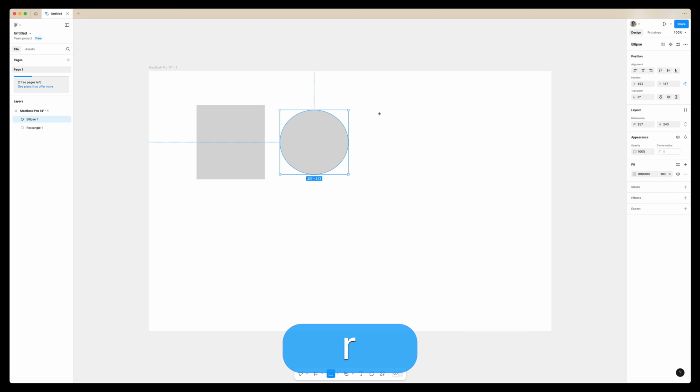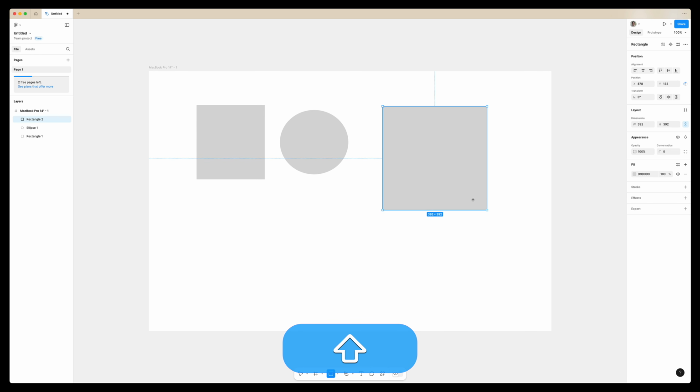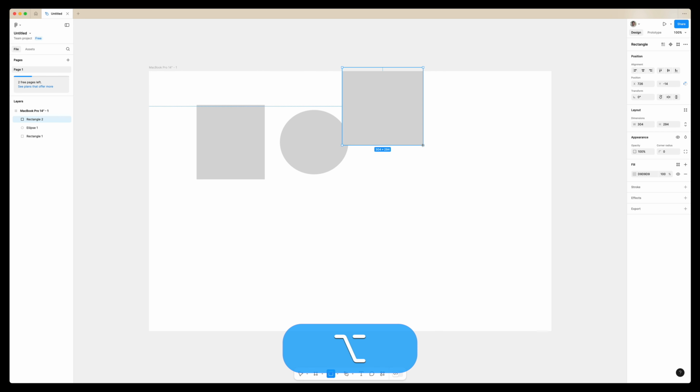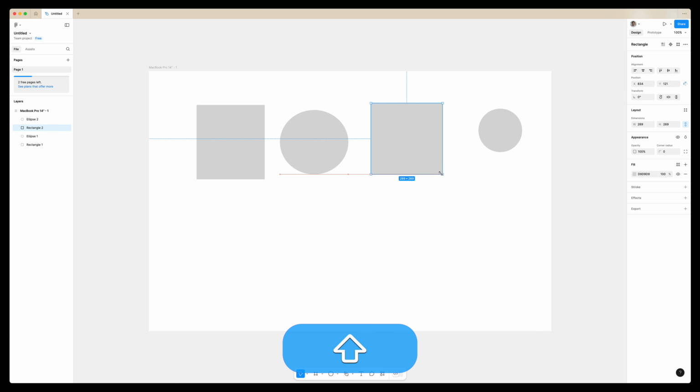First, I'll hit R again to start a rectangle. But as I'm clicking and dragging, if I hold down Shift, it'll lock the aspect ratio. So I've got some better control there. Or if I let go of Shift there, if I hold down Option, I'm transforming it from the center instead of the top left corner. So if I want to center, or if I want to hold down Shift and lock the aspect ratio, and you better believe you can do Option and Shift at the same time and get yourself a center and an aspect ratio. So that's a quick way to generate, boom, a perfect circle, a perfect square, and have our shapes.